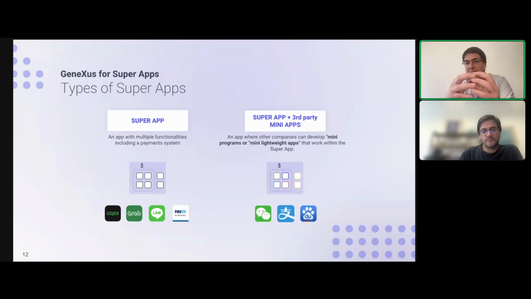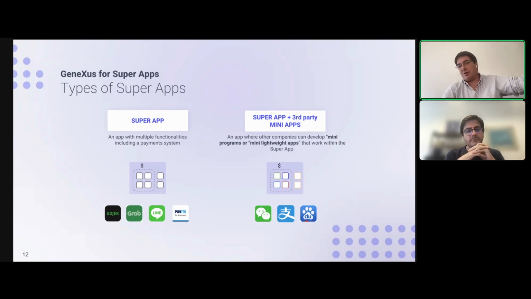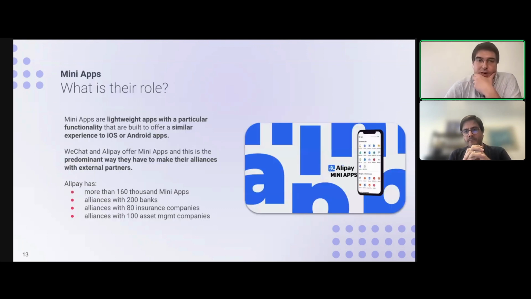But the approach that we have in GeneXus, you have the possibility of having mini apps by yourself, but also by any third parties that could develop those mini programs or very little, very light applications that will interact with the super app. Whenever we talk about a super app, we're talking about this ecosystem and not so much the application that has a lot of features, yeah, a lot of functionalities. These are functionalities that are very specific for each type of interaction that you want to have, and they always interact within the super app without the user having to download a new application from the Apple Store or the Play Store, because it's going to be dynamically loaded within the super app that you will create. So what is the role of mini applications?